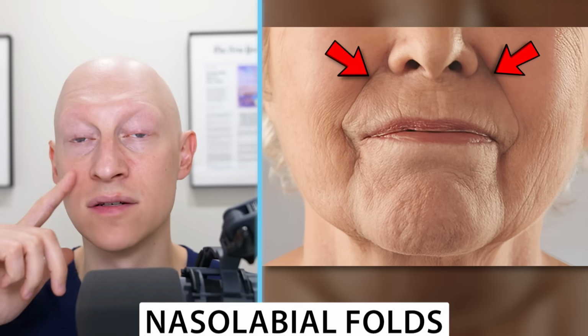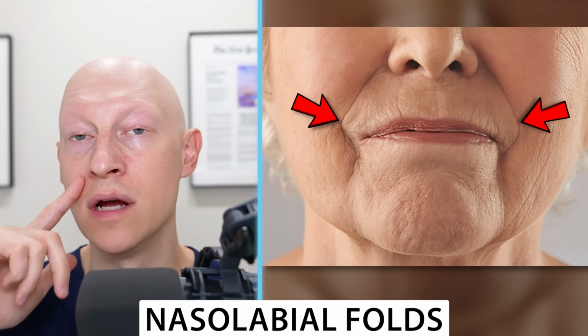Before we answer that question, let's go over some of the folds and lines that exist around the mouth area. Some of these lines and folds help define where the upper and lower lips start and end. The upper boundary of the upper lip is of course the base of the nose. When you look at its lateral boundary, that's going to be the nasolabial folds running along here. They help separate out the upper cutaneous lip from the cheek complex.